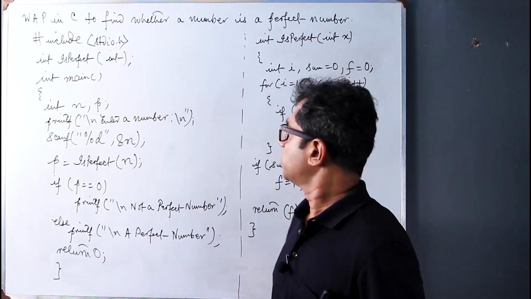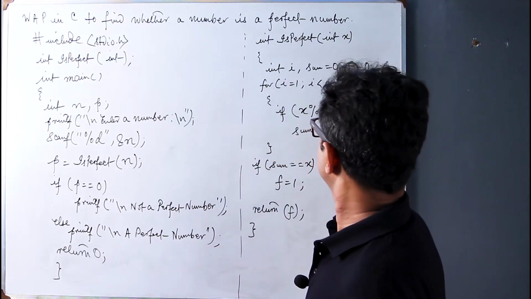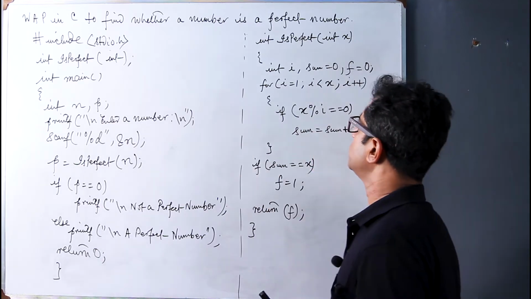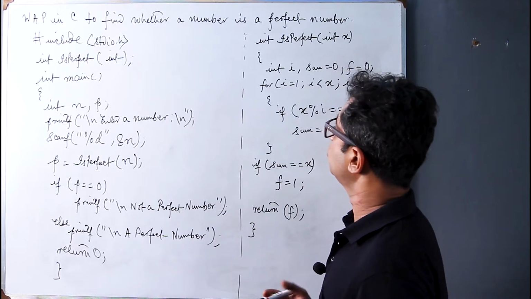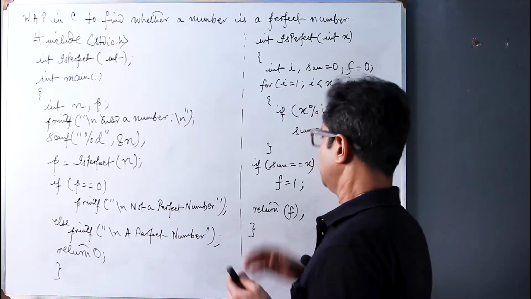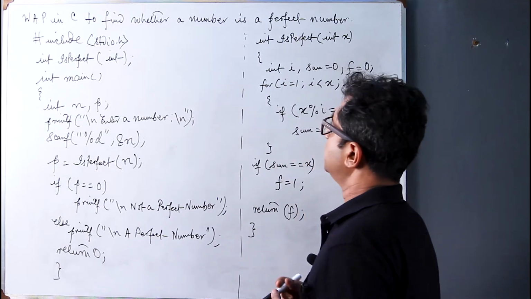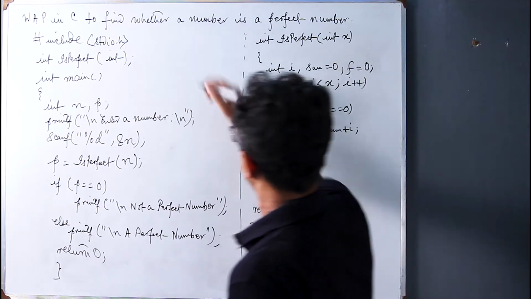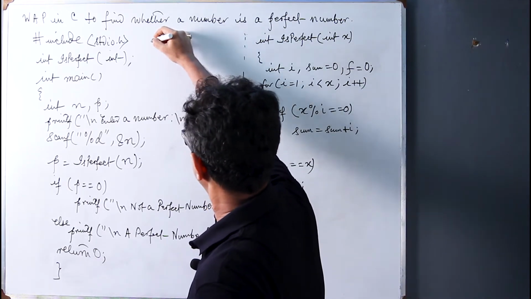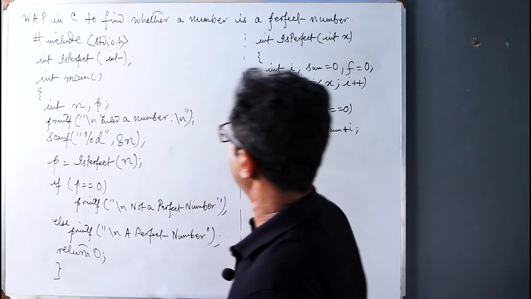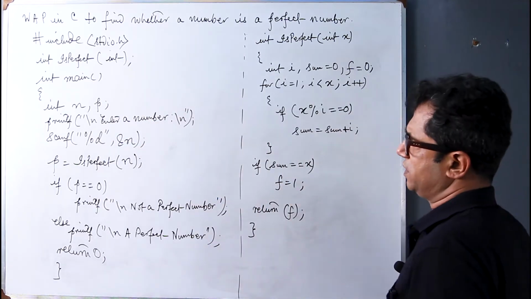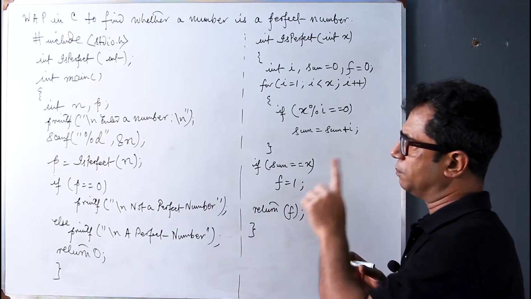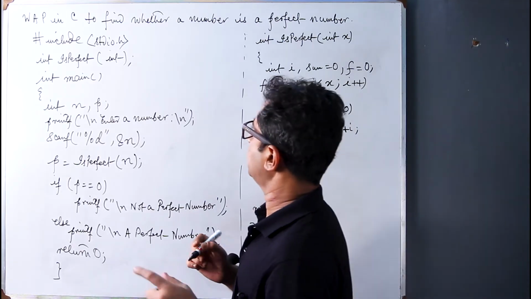Hello friends, today we are going to describe a problem which is the determination of whether a number supplied by a user is a perfect number, and we need to know beforehand the logic of the perfect number. So what is a perfect number? Any number which has its factors adding up to the number itself, except the number itself, is called a perfect number.